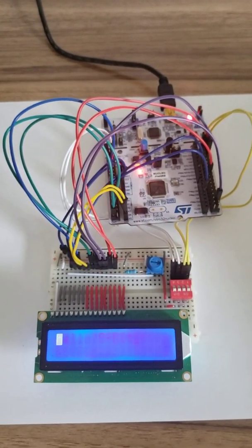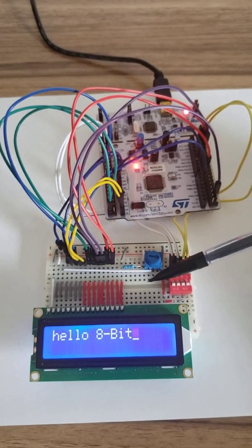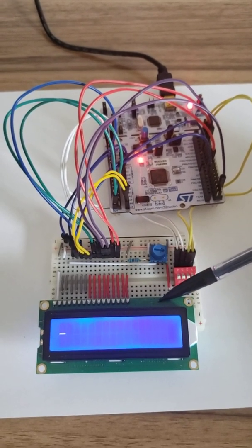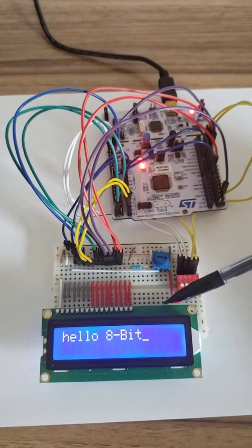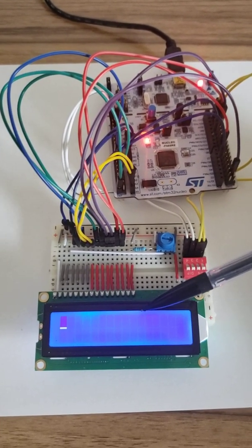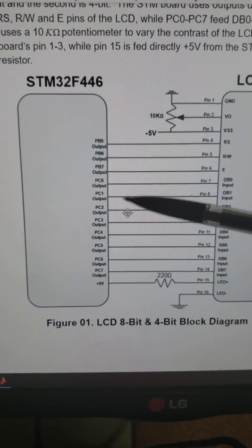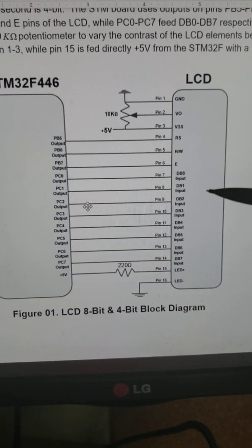For this operation, we're going to be using an STM32 Nucleo board, as well as a breadboard with an LCD screen. The first program is going to be doing an 8-bit operation to be able to output this display on the board. As you can see, we have the wiring for this. You have the STM Nucleo board, and you have the LCD module.